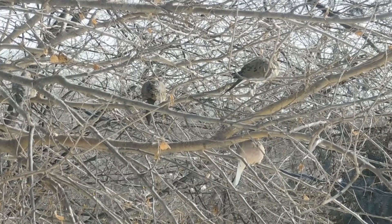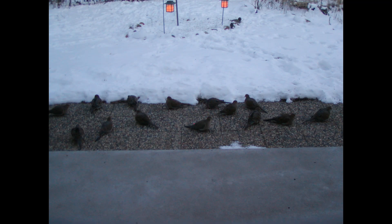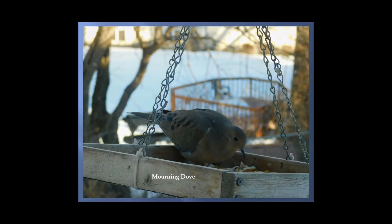Another kind of brownish bird, much bigger — this one tends to come in groups and it's a mourning dove. Some people see lots of these in their yards or at their feeders; other people don't see as many. They sort of like the more open style feeder like you see here. If you have tube feeders, they're probably not as likely to come.